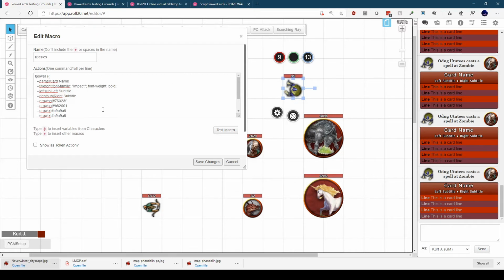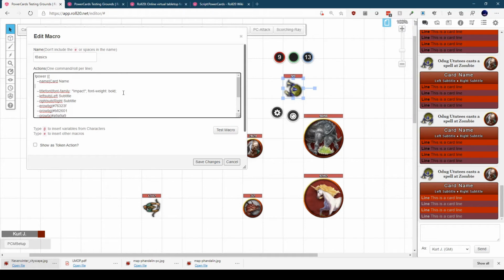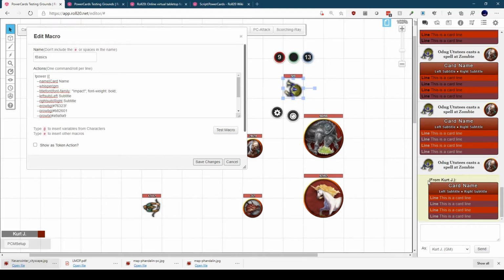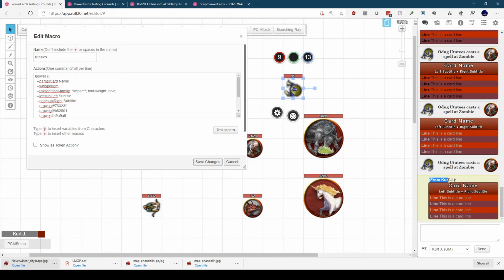There's one tag that I call the oddball tag that doesn't fit with any of the 3 sections, and that's the whisper tag. If we specify whisper and then who we want to whisper to, we can have this card only be sent to specific players or the game master. So if I whisper GM this card, you'll see that it indents a little bit. You get this yellow background, and it shows who sent you this whisper.